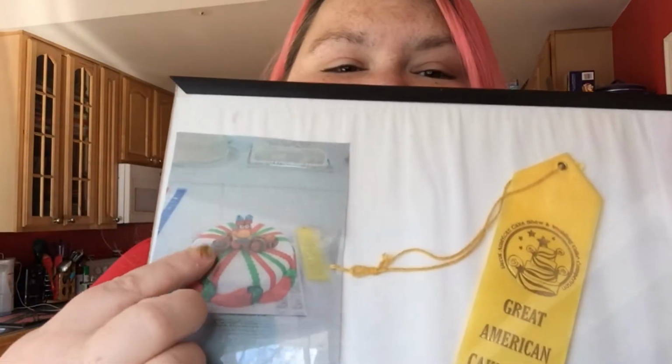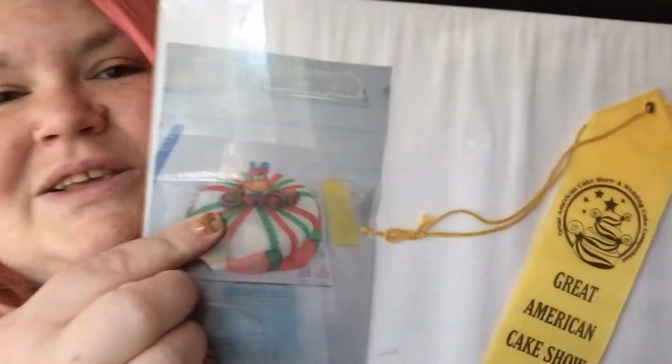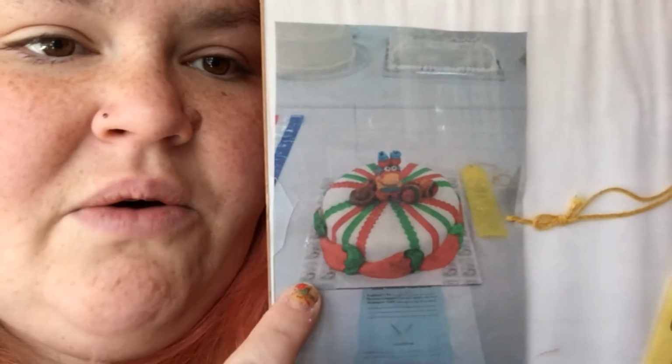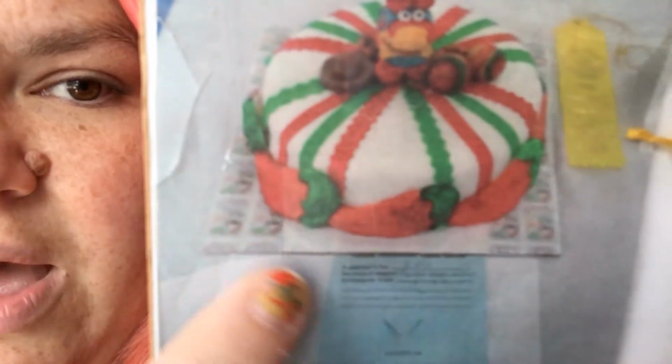I actually went to go get it before I unpaused the video, but I couldn't reach him. He was too far back, and I didn't feel like pulling all the meat and stuff out to get to him. But I still do have the little teeny tiny piñata to this day. Because it was a Cinco de Mayo theme, if you could tell on the border, I don't know how well you can see it, I do have this picture on my Raised Cakes page. You have to go back a ways, but it is on there.